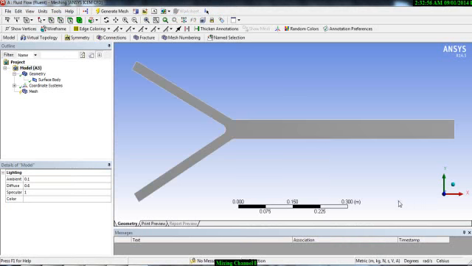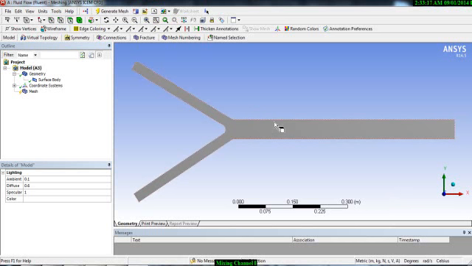So here is our geometry. So we can mesh this whole geometry with different approaches. We can map it, or we can take each and every edge and size it.